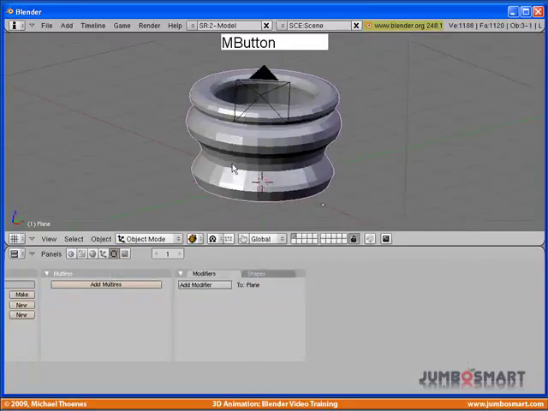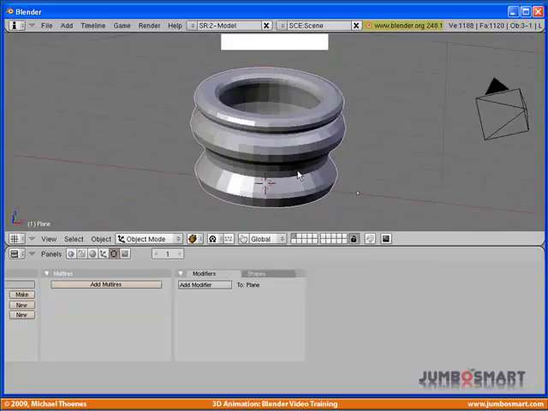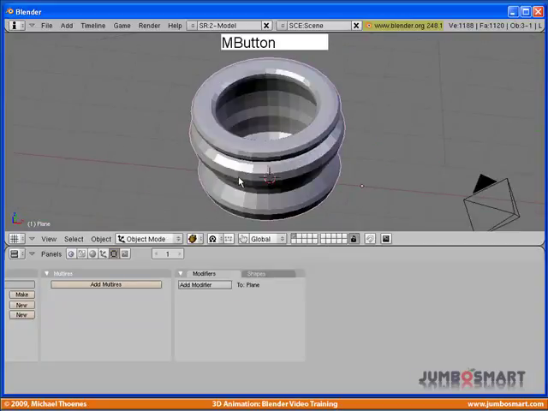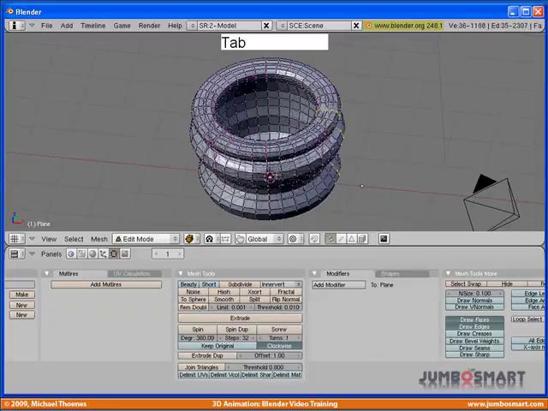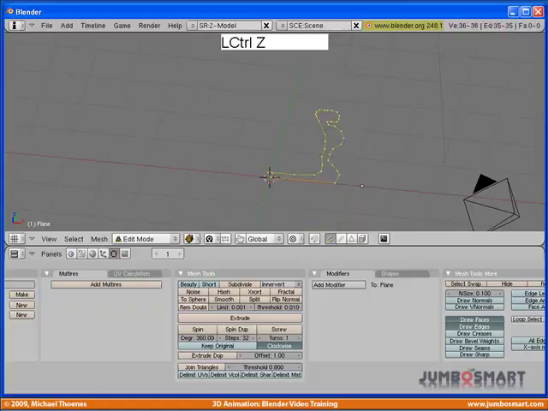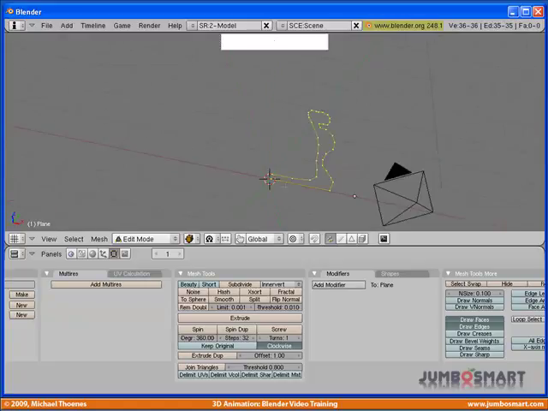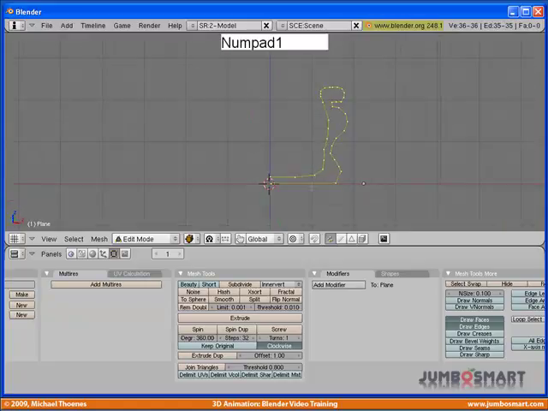And let's tab out of edit mode and take a look at our bowl here. Alright, now this bowl needs some smoothing because we can see all the polygon faces. Let's tab into edit mode and take a look at how it's constructed. Alright, I just want to show you a couple of things before we do all this smoothing. I did an undo, Control Z, and let's look at the profile again. I went backwards a step.